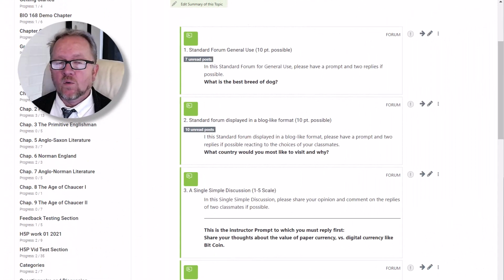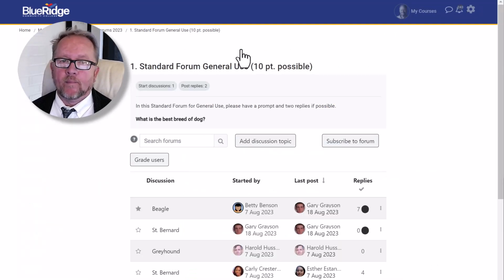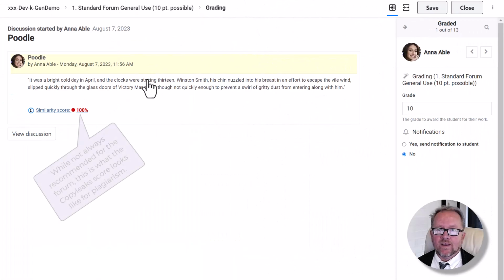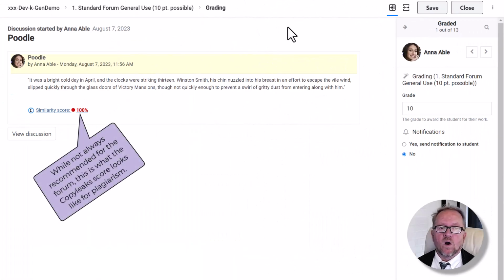If you're familiar with the Open LMS from some time ago, you'll see that the way we grade is a little different. What we have to do is when it's time to grade, you come up and you click as though you're going to participate in it. And as a faculty member, when you click on that, what you get is this breakout where all the students are, but you'll also see this indication to grade users. So as I click that, it's going to show me all the discussions that this student has started and all of her replies. Now for this student, she's only done one so far.